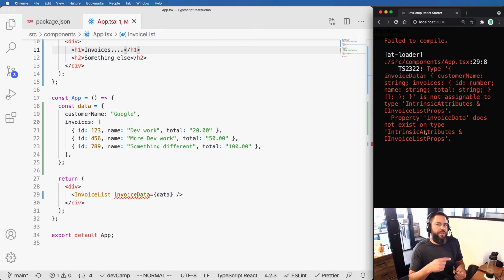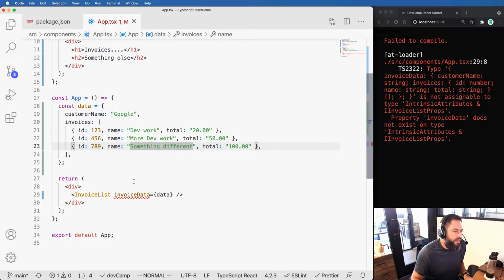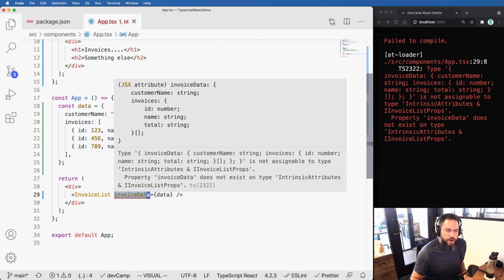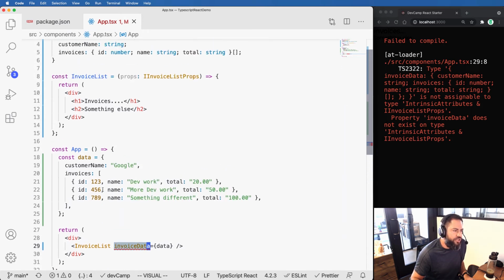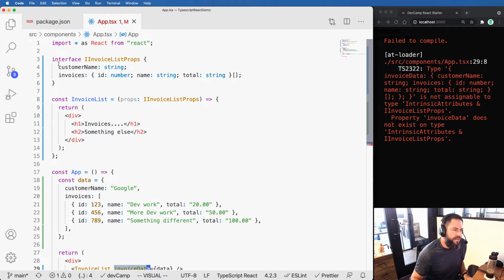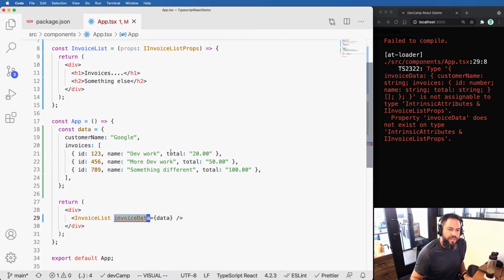This is following the pattern of building these applications in TypeScript. Because browsers can't understand TypeScript the way they can JavaScript, TypeScript is really just for you as a developer. It's for you and the text editor guiding you along the process of building and maintaining your applications. So right here it's saying, okay, you said invoice data is the name of the prop that you want to pass in, but that's not actually matching here. We passed in the type of data we want, but we actually have to wrap this up.